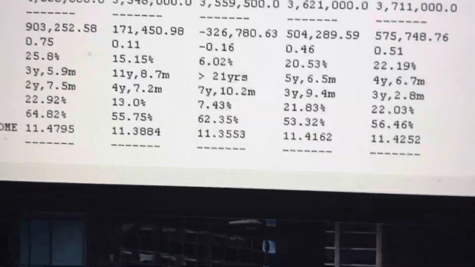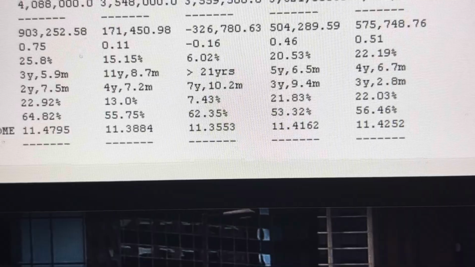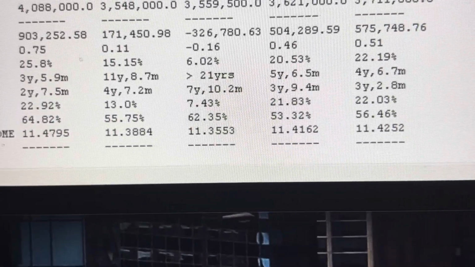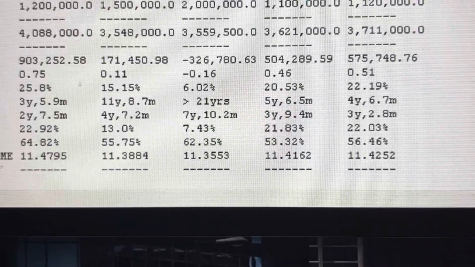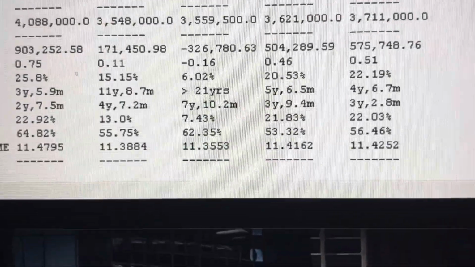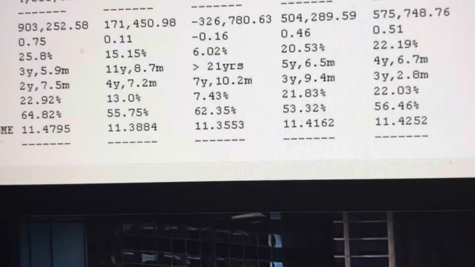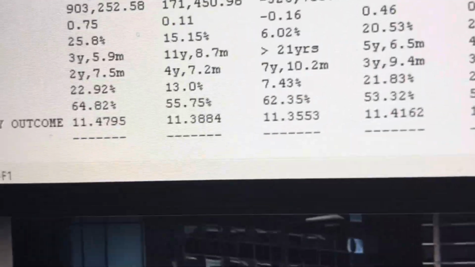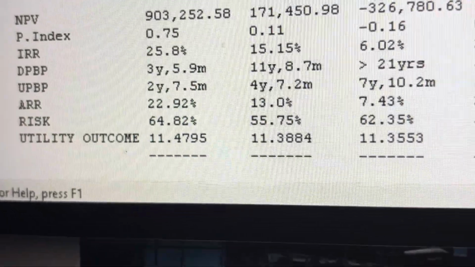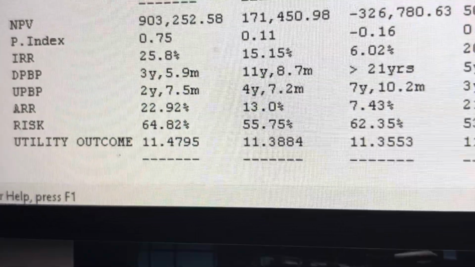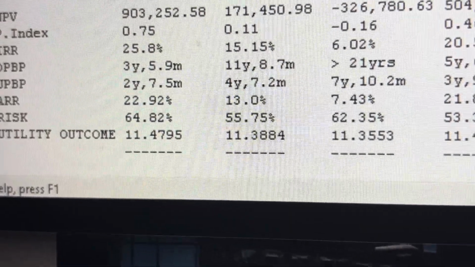Then the fourth one is 5 years. That discounted payback period is 5 years, 6.5 months. While for the fifth project, the discounted payback period is 4 years, 6.7 months. Then the undiscounted payback period for the first project is 2 years, 7.5 months.